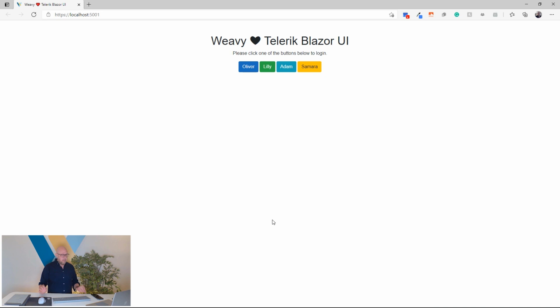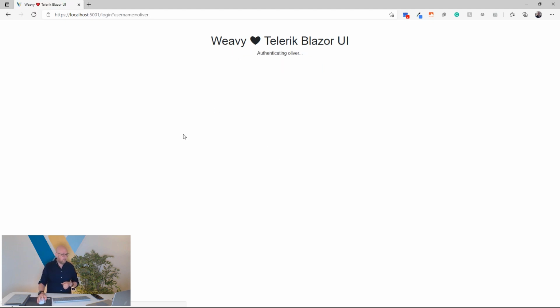So first, when it comes to users, we just hard-coded a couple of users for demo purposes. These users are in the Blazor app, in this case, or in your case, it would be your app. So we're logging them into the Blazor app. And then what connects that user to Weavy and the users in the Weavy directories, as I mentioned before, is JWT tokens that are created for connecting those. They are created on the fly. We're not going to dive into that specifically right now, but so you know that happens.